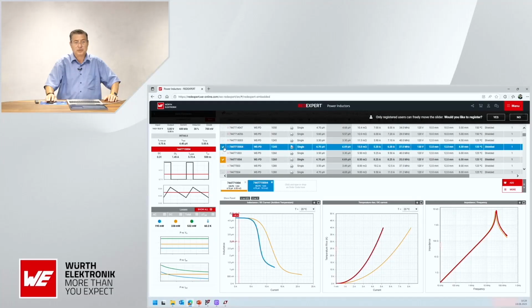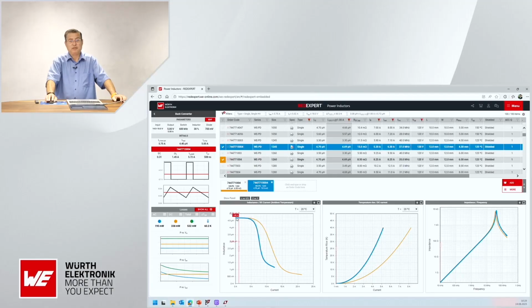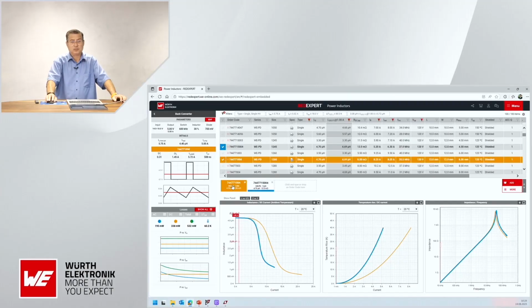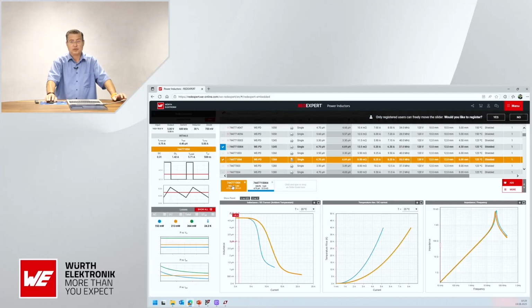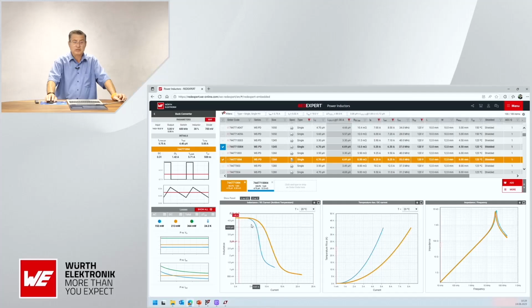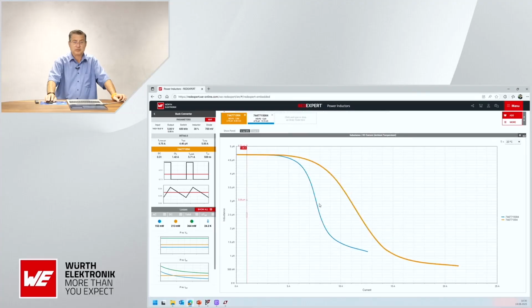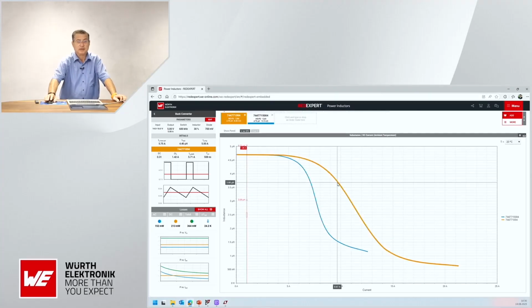And to compare with something else, how about this one? I will compare with this one. Both look quite similar, just the behavior of the saturation is like that. One is getting hotter, the other one gets less hot, of course, because of the DC resistance and of the size. But what is more important if we take care about the saturation point? I will make this a little bit bigger to have a better view.